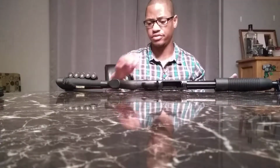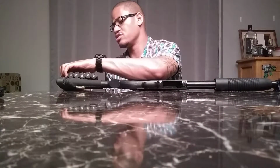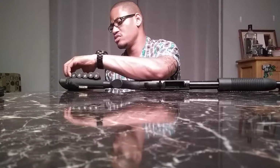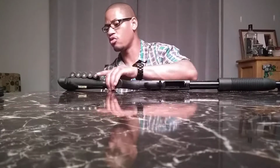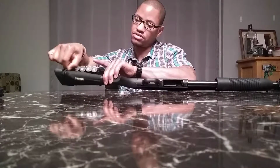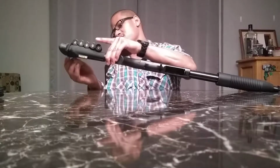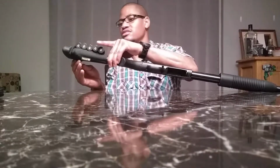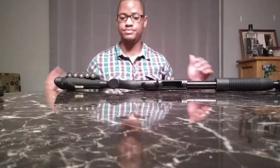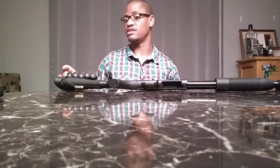I also have a Mossberg 500, right? So what I did was take approximately 2 inches out of the stock, and I'm going to roll back this side saddle to show you. I don't know the length of the stock, but I'm just going to give you an understanding of what I did. So I cut 1 3/4 inches out of this stock.